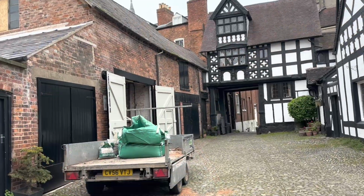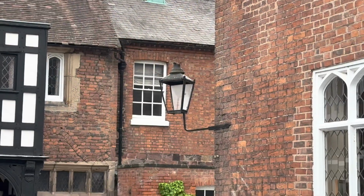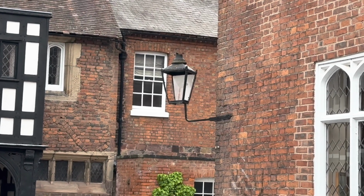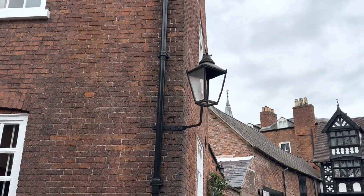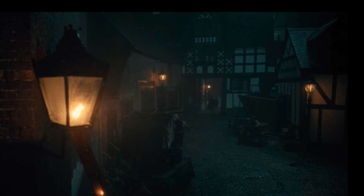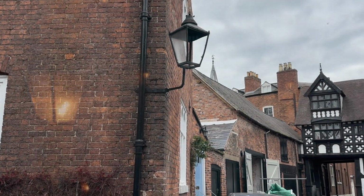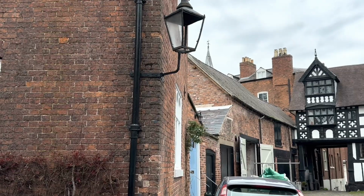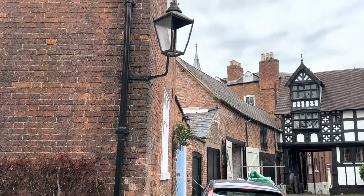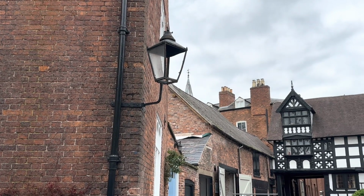Yeah, and there was a sort of lamppost leaning up here. That was not here in real life. There is a light there, a lamp, but the one on the actual programme had a stem. I'm actually erring now towards they actually used that and put a fake stem, lamppost stem on it, if that's the right word. It does look mighty similar to the one on Great Expectations.